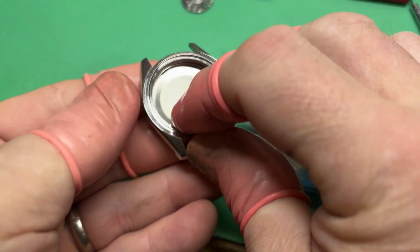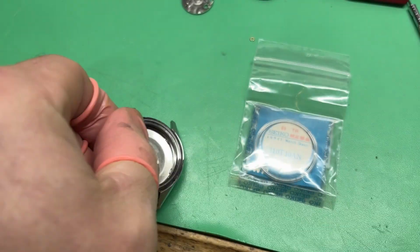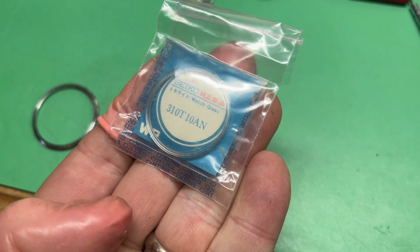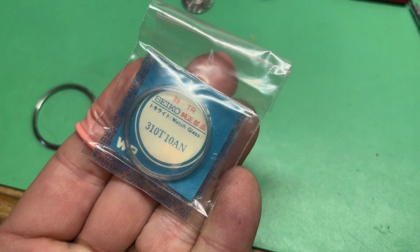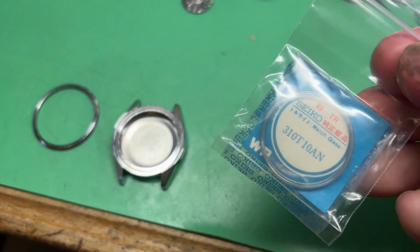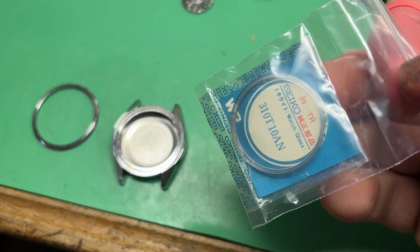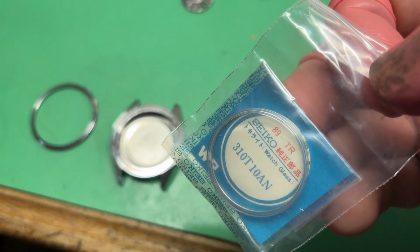Here we have your case. Case is all nice and beautiful and clean. And I'm getting ready to put in your brand new crystal. There it is, genuine sealed Seiko. These are surprisingly, astonishingly hard to find. It's crazy that I had to get one of these from Japan.